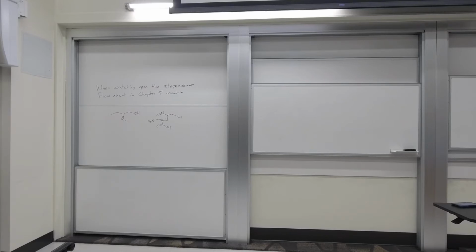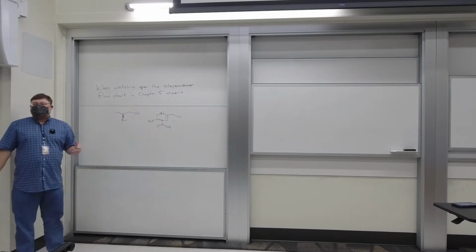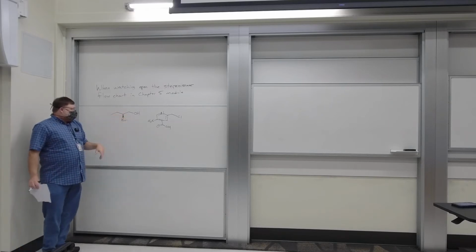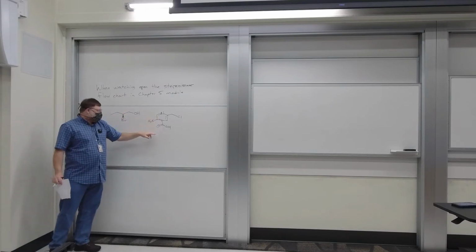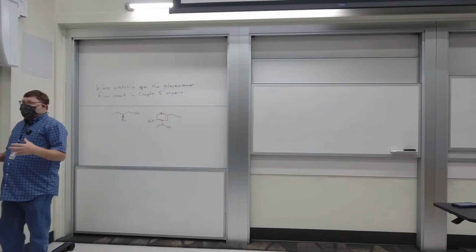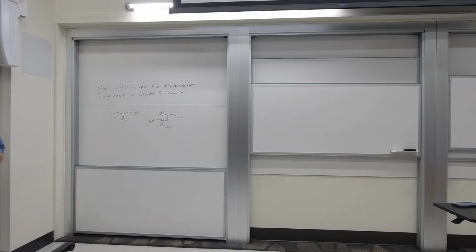Right. All right, so they're really, really different. They're not isomers. In fact, they're going to have really different properties. 4 carbons, a Br and an O. More than 4 carbons, a bunch of O, a bunch of N, a Cl. If the molecular formula is not the same, they're not isomers.